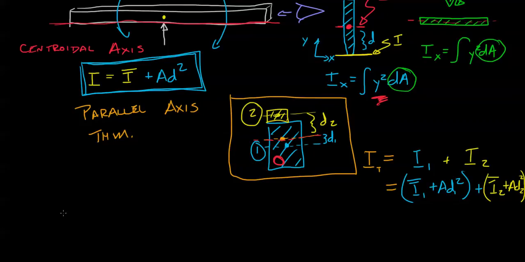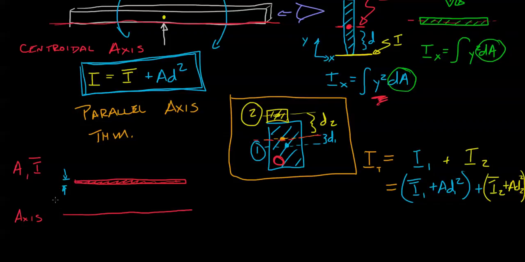I'd like to present to you a problem. What if we created some fictional object? All right, here's our axis. And we created a fictional object with the same area as this ruler, okay? It has the same area as the ruler, and it has the same moment of inertia. All right? So the area and the moment of inertia are the same. However, we're going to make a rub. We're going to say that the thickness of this object is really, really, really small. So small, in fact, that it's almost zero.